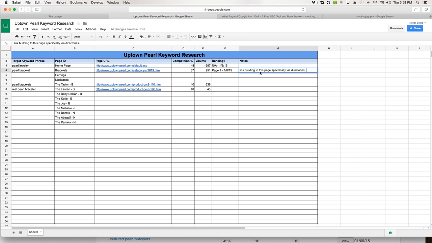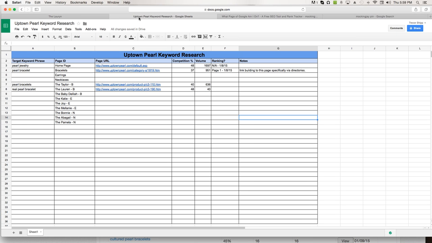Any good SEO company that's doing this on an enterprise level, like our company, we have a marketing department that would carry on like this and be very organized about rankings. So I wanted to show you guys this so that you could do the same. And this, remember, is all saved automatically.